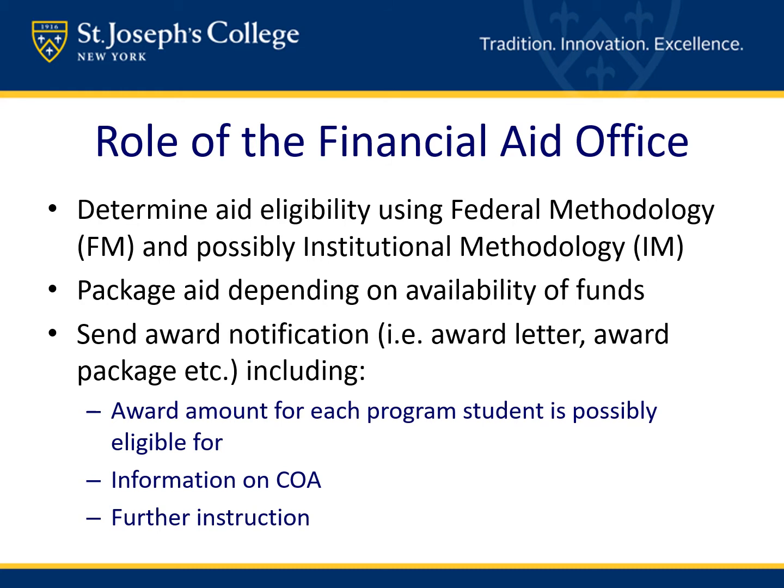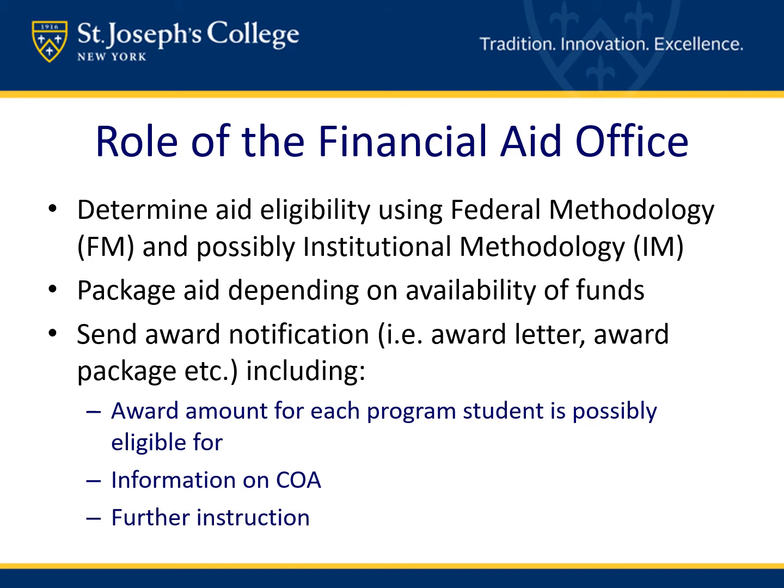Usually that information will be included in the packet. Also in the packet will be all of the information on the cost of attendance, which I just went over. It might be estimated when you first start to receive them because sometimes schools don't actually set their tuition until a little bit later in the spring, but it should have at least a good estimate of what the tuition is going to cost and what the fees are going to be. Again, if there's going to be a residence hall or a meal plan, that information will be included as well. And then it will also include those estimates for the indirect costs that I was talking about, like books, supplies, transportation, personal expenses, and things of that nature.